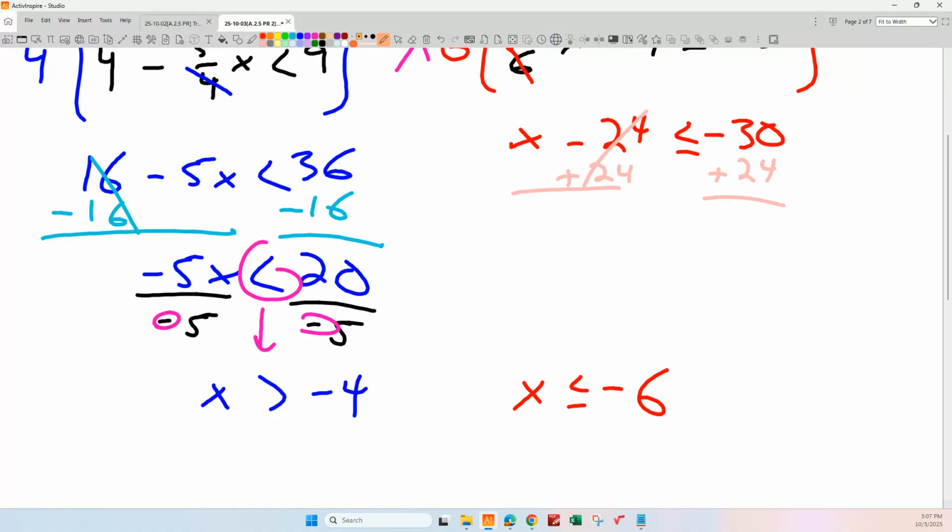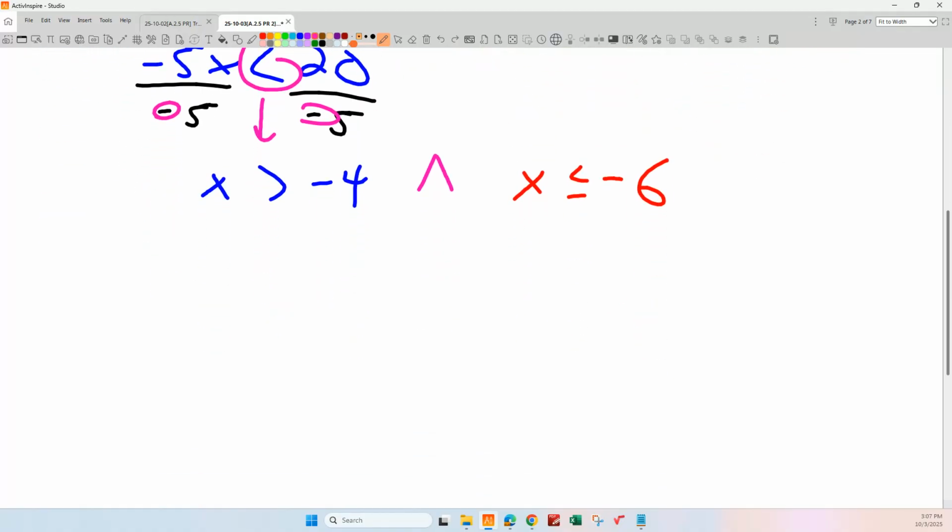And this is an and statement. Okay, so we want to simplify that solution. X is greater than -4 and x is less than -6. It's kind of tricky to think about, just trying to think about those numbers. Anybody have an answer? How many statements have to be true in an and? Both of them do. Okay. It's tricky, but what makes it really easy is when you graph it. Watch this. If we graph these, the solution just pops out.